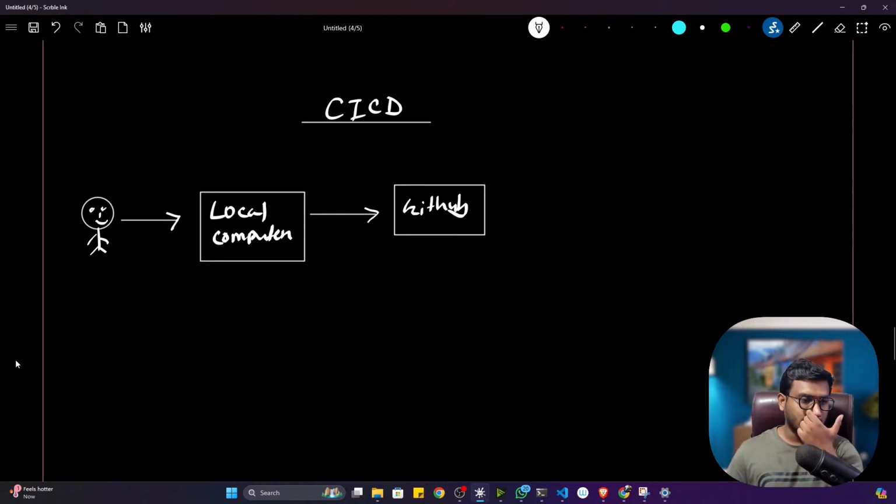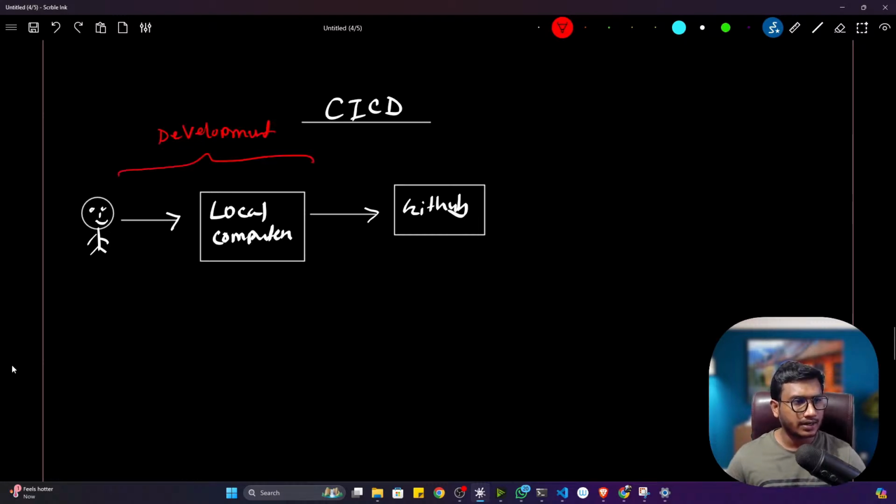Now what happens actually after this, let's say: this is called the development server, or I can write this is actually the development environment. After implementing this project, we have to deploy this project.